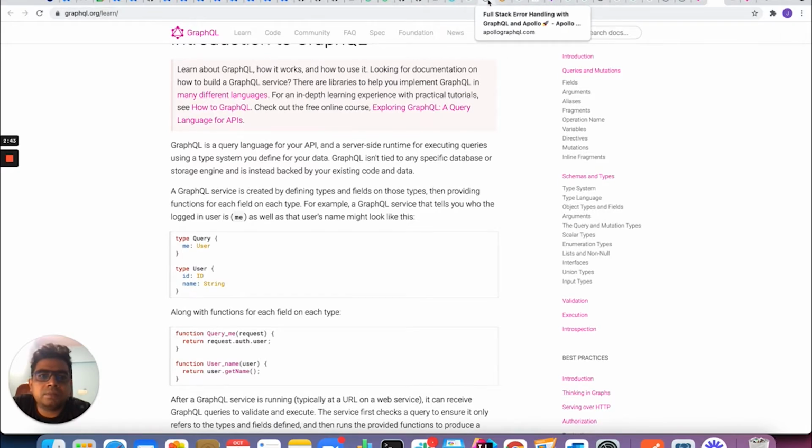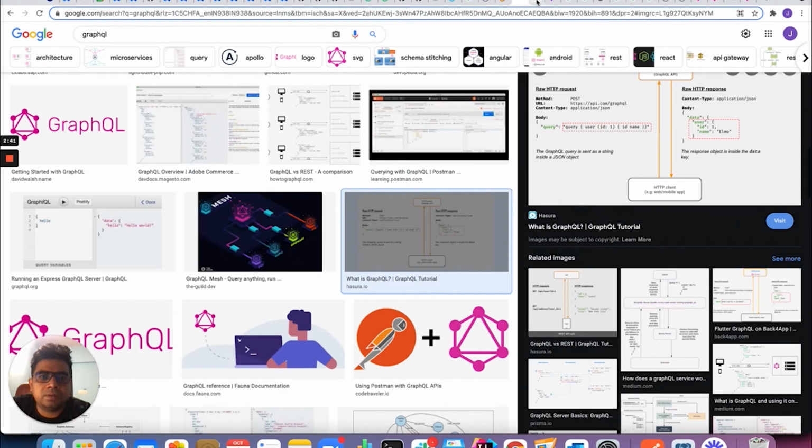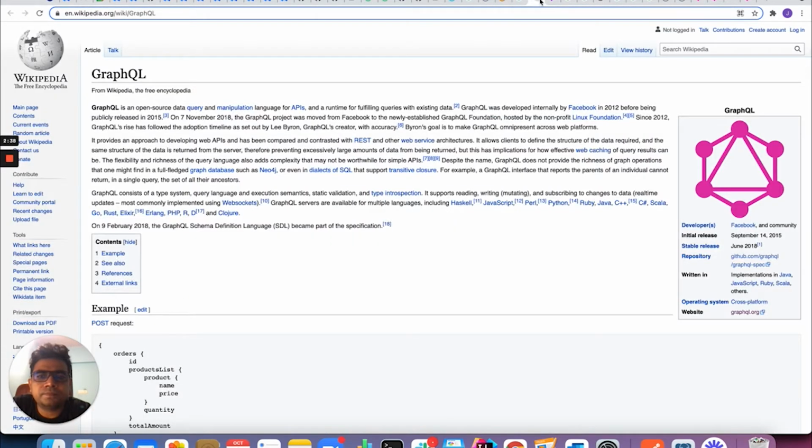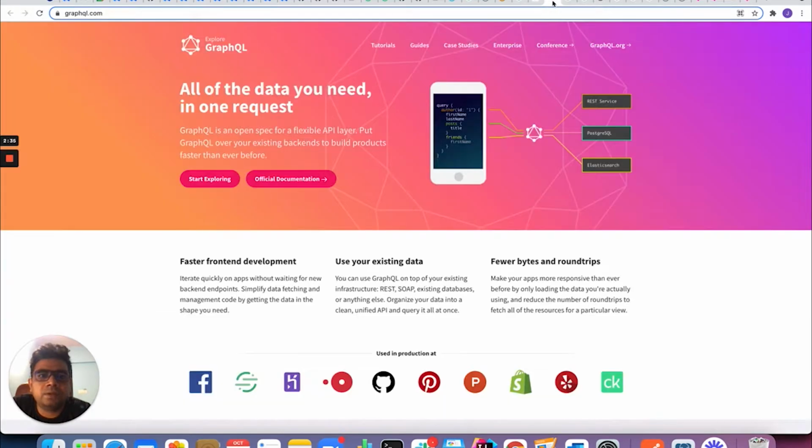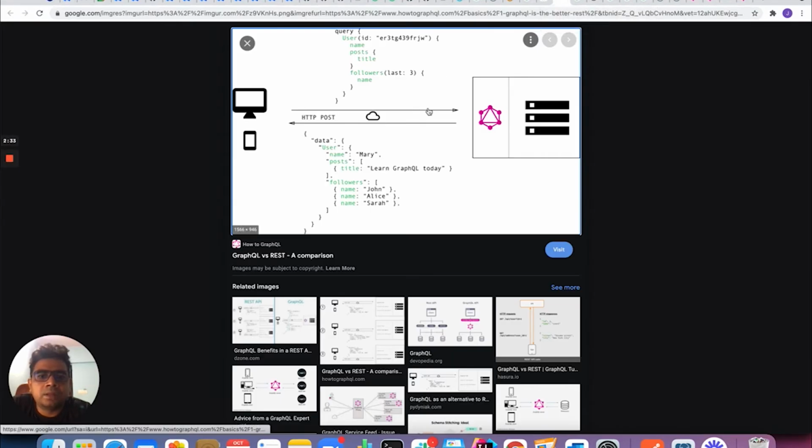Let's see some more examples of how it's different. And it is open source as well, as I said in the beginning. A typical GraphQL query looks like this, in which we have a query, and here I'm asking for some user information, what all fields I need and what all I will provide. And in the HTTP response, this is how I will get it. Now remember, it is always POST. It's not GET, it is not PUT, it is not PATCH, it is always POST in the case of GraphQL.